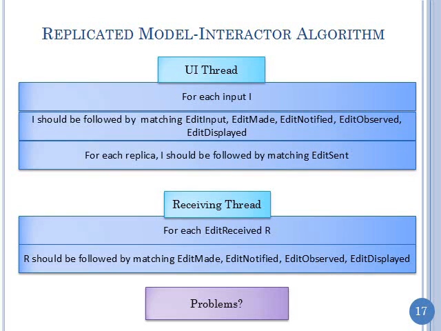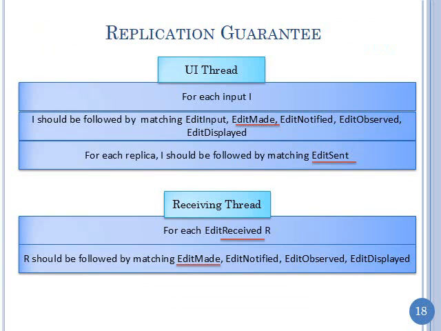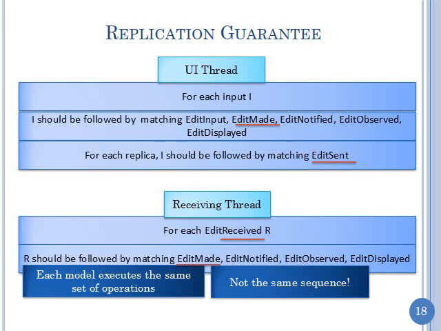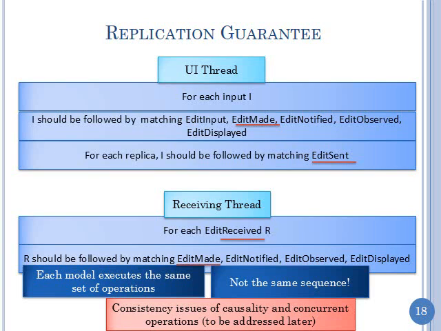Okay? We saw some causality problems also, okay, which can cause similar issues. So this is the problem, that we are just guaranteeing the same set of operations and not the same sequence. Okay? And we will deal with this problem later. So in future assignments, we'll overcome this problem to some degree. Okay?